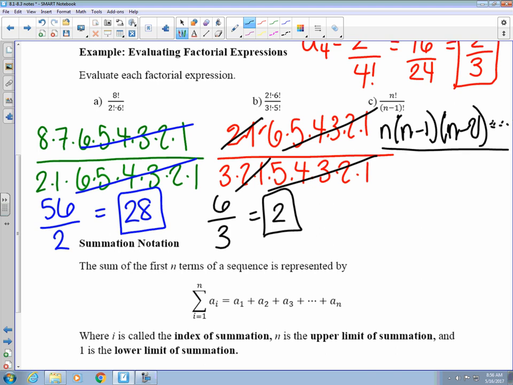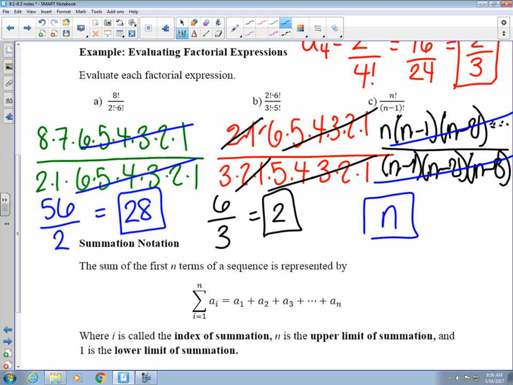all the way down to 1. We don't know n, so we don't know how many terms that'll be. And then on the bottom, it starts with n minus 1, and I subtract 1 to get the next term, so that's n minus 2. And that one keeps going, n minus 3. And I'm going to do the same kind of deal. I see n minus 1 all the way down to 1 is going to cancel on top with n minus 1 all the way down to 1 on bottom. So all I have left is n.